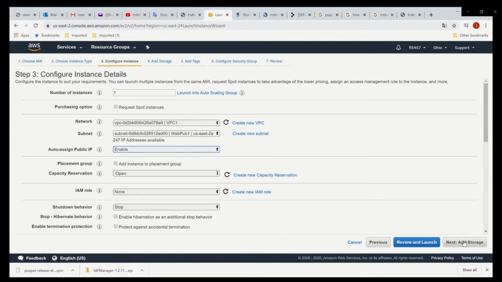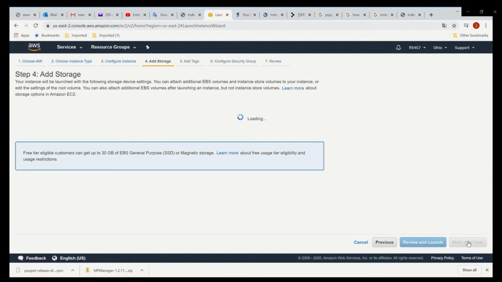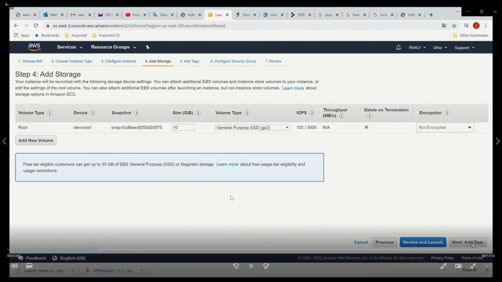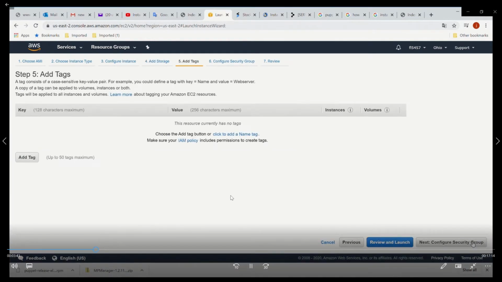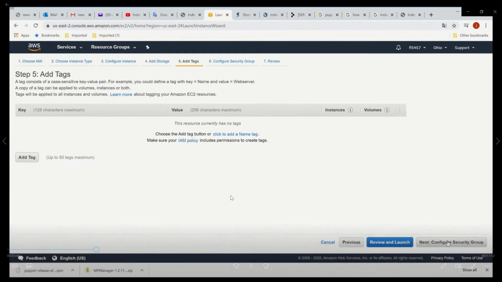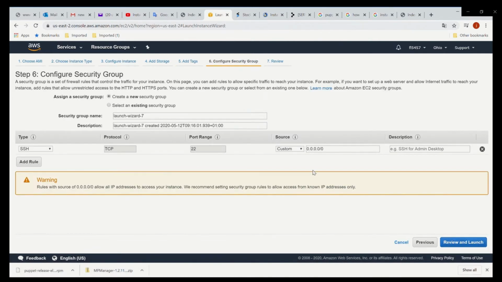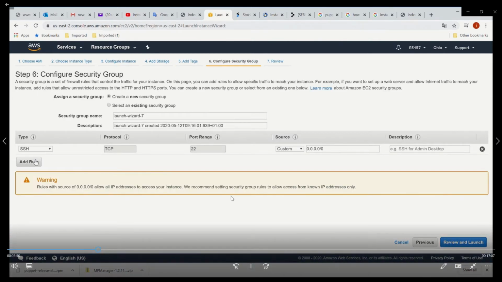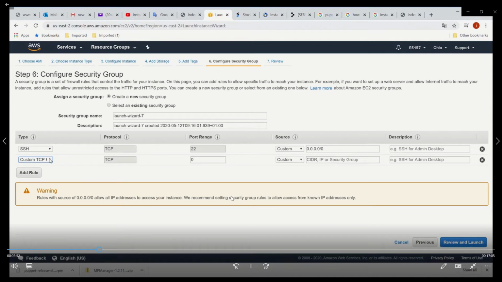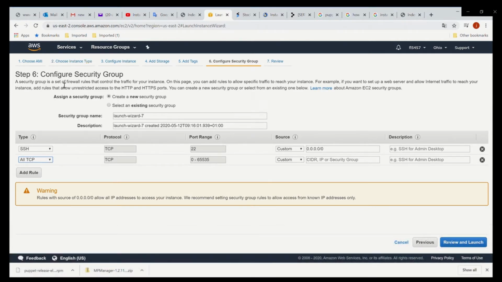So by now we're going to set up the security group. It's the same thing: SSH, all TCP, HTTP, also HTTPS.